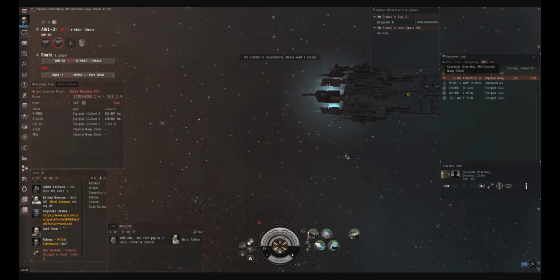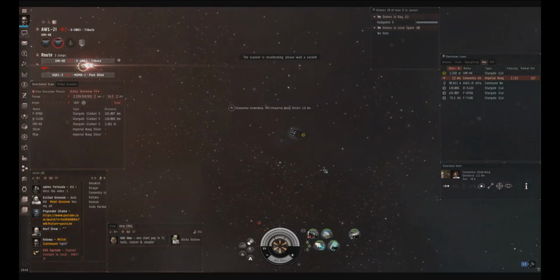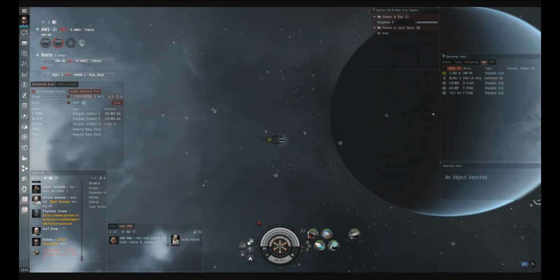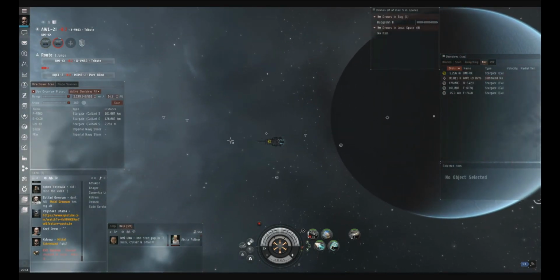But this was the time when people were out Incursusing like crazy. You had all these Incursus ships. And so I see this slicer, and I'm saying, okay, he just went to that iHub.